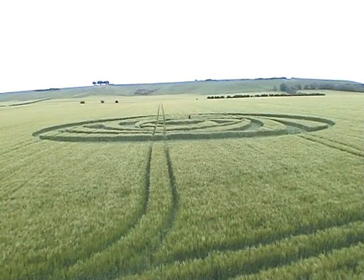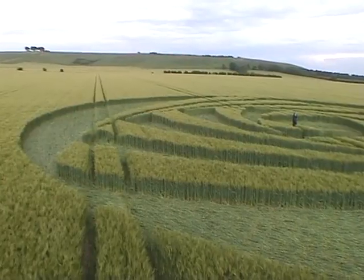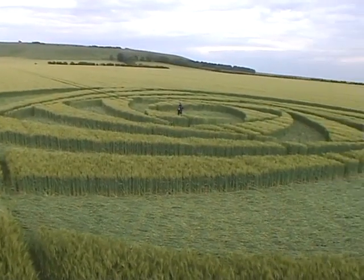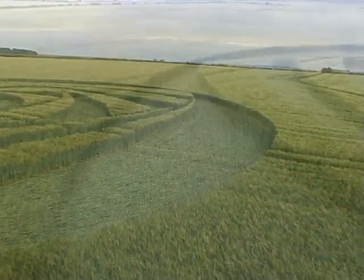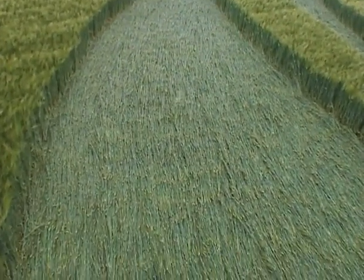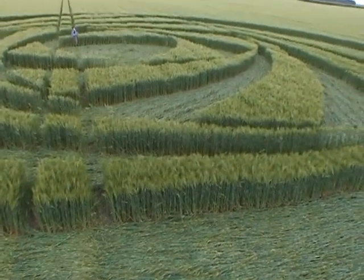During the month of May, the farmers were still extremely sensitive towards the possibility of a disease spreading between the farms, so it's very important to capture the events from the air. In order to respect the farmers' wishes, we kept our ground visit to the formations as brief as possible. This formation was positioned extremely close to the main road, so walking distance wasn't a problem.